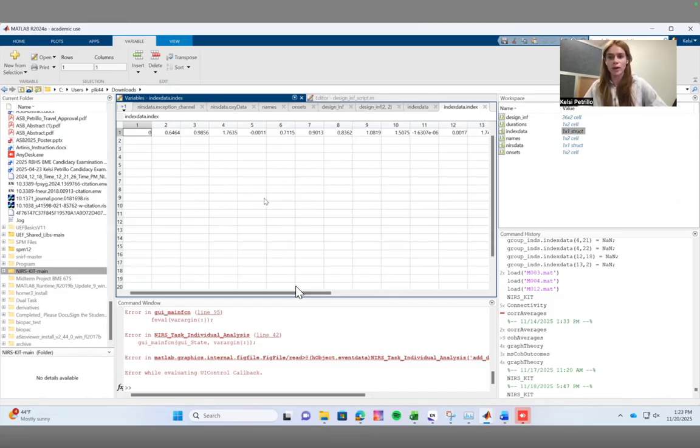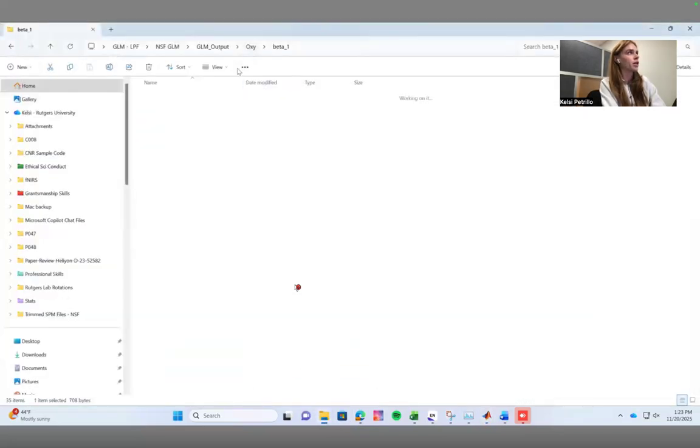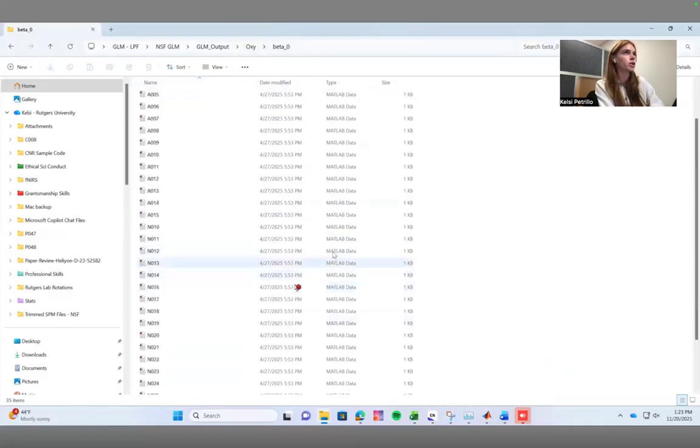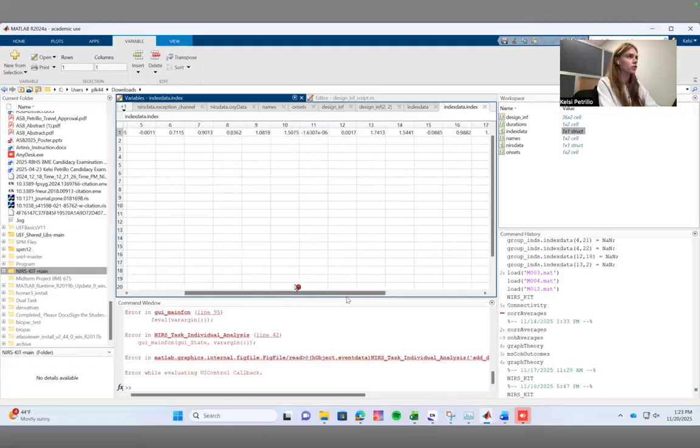In the example of y equals mx plus b, you can think of m as your task beta values. And then there's also a constant, the b in that formula, which pertains to these beta naught values. People don't commonly investigate or report those, but you certainly can take a look at them. What I'm looking at here are the beta values for one subject. I have a 22 channel fNIRS system, so I have 22 different beta values, and you can see there's a big range in our values.